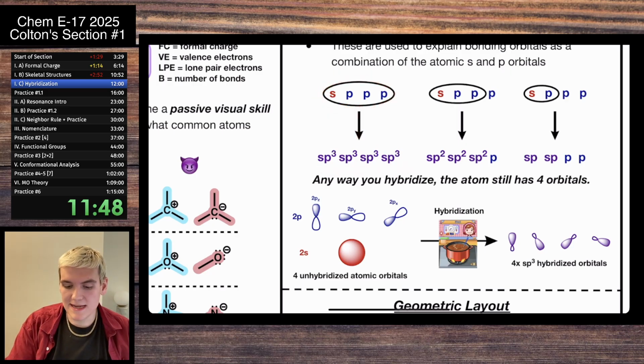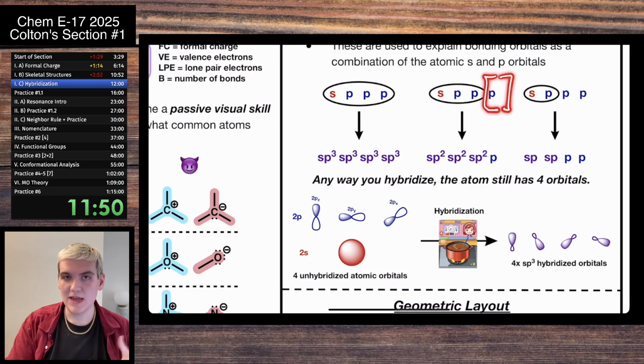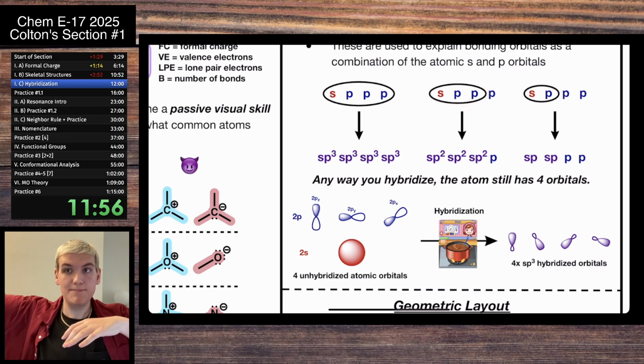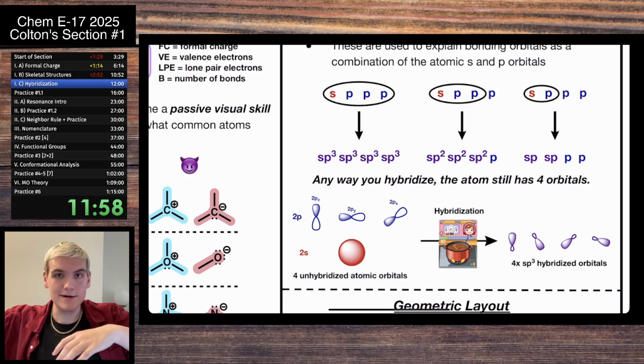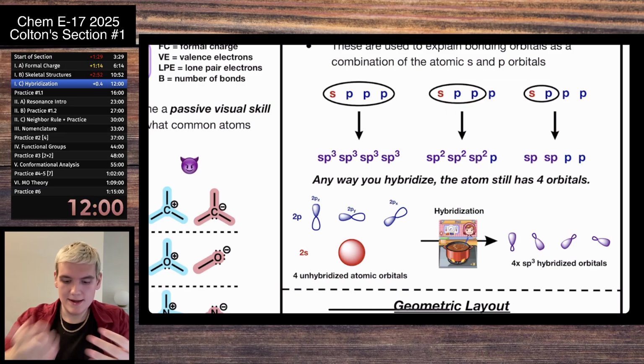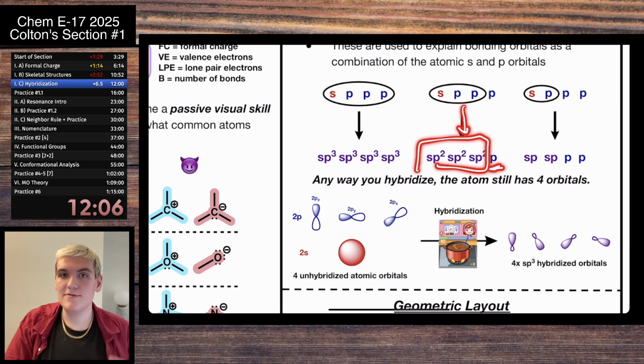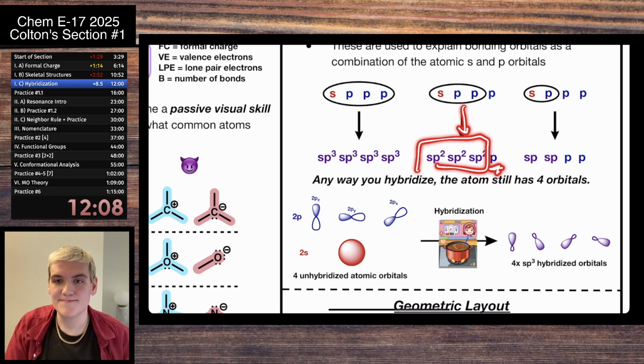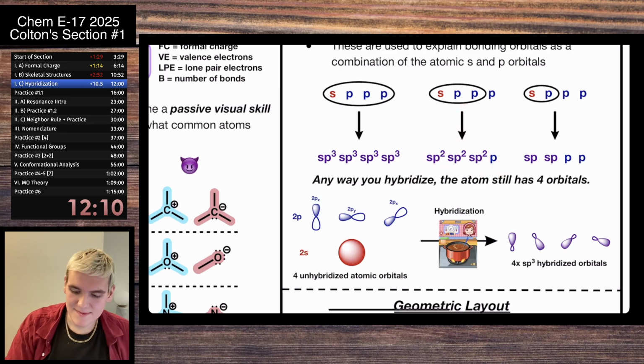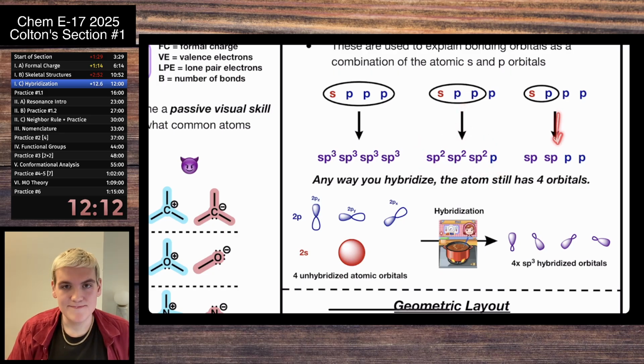But what if you want to keep one of your p orbitals pure, and you only want to hybridize 1 s and 2 p orbitals? Well, then you, Cooking Mama, throw those in the pot, but keep that other p orbital out on the counter. You stir the pot, you get out 3 sp2 orbitals, because that's how many you put in, and then you still have that p orbital that you did not hybridize. And then same analogously for sp.